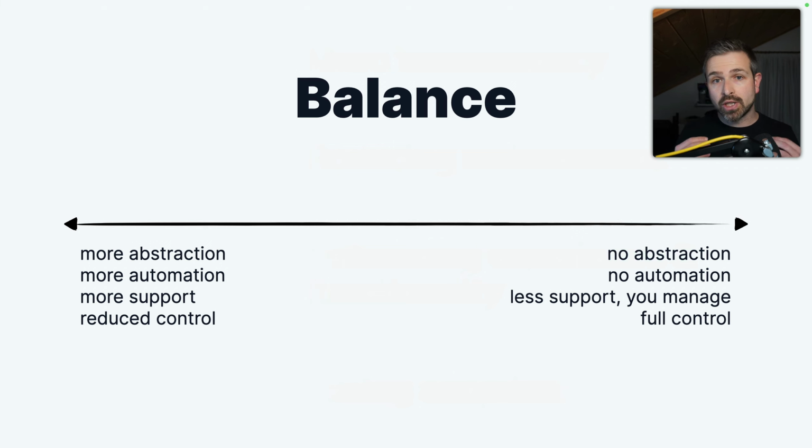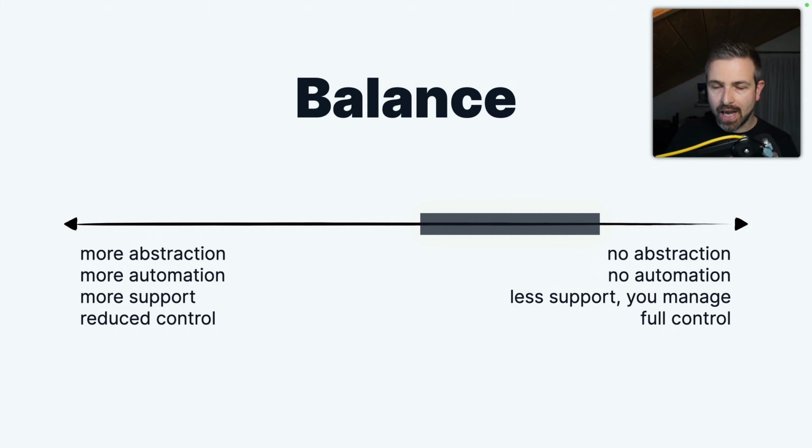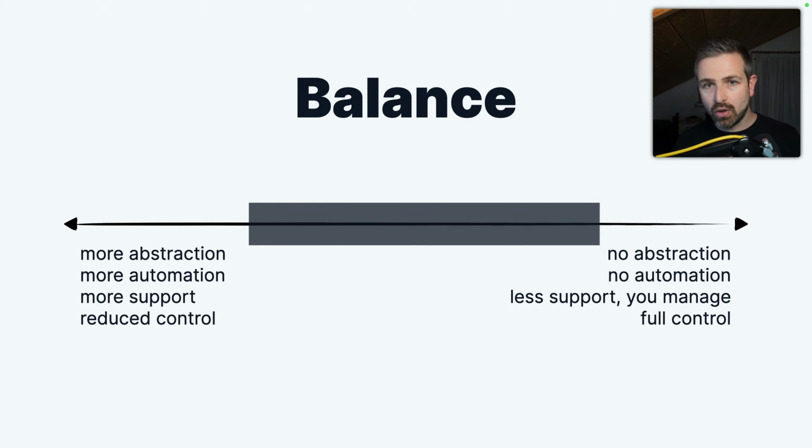So our goal with Project Crystal is to keep improving it in the coming months. So this is just the first release. And right now we are probably around this area if we look at this balancing graph that we brought up initially. So it is not exactly the same, where Nx just picks up your package.json scripts, but it gives you some more abstraction and some more help already in the sense of configuring automatically caching and all that stuff that we've seen. But we plan to potentially keep improving it a bit more over the next couple of months. But you can still see it will still be kind of transparent for you in the sense that you can remove it or add it much easier than it was before.